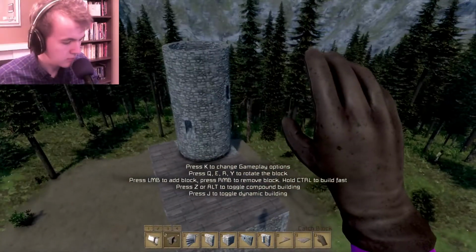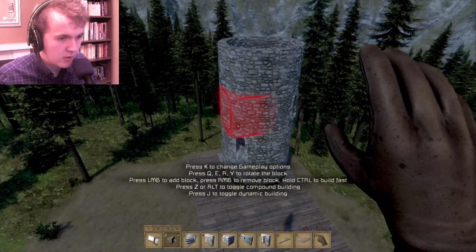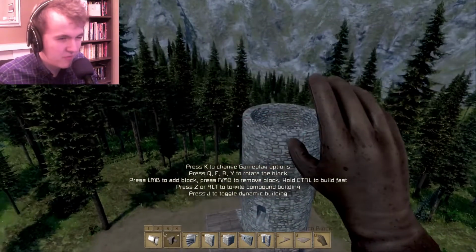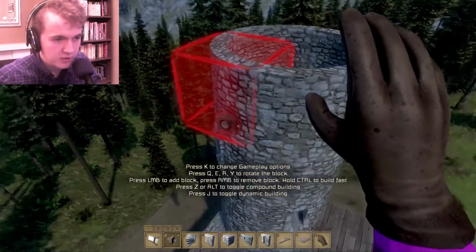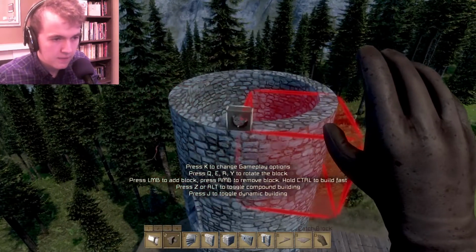Okay, so I've got the tower bit of the windmill. I'm trying to figure out how you actually attach the windmill bit of the windmill. I'm assuming you use these things, because these are what you use to have like a spinning beam. So I literally just stick one on the top, because I can't stick it to the side of the wall. Let's just stick it here.